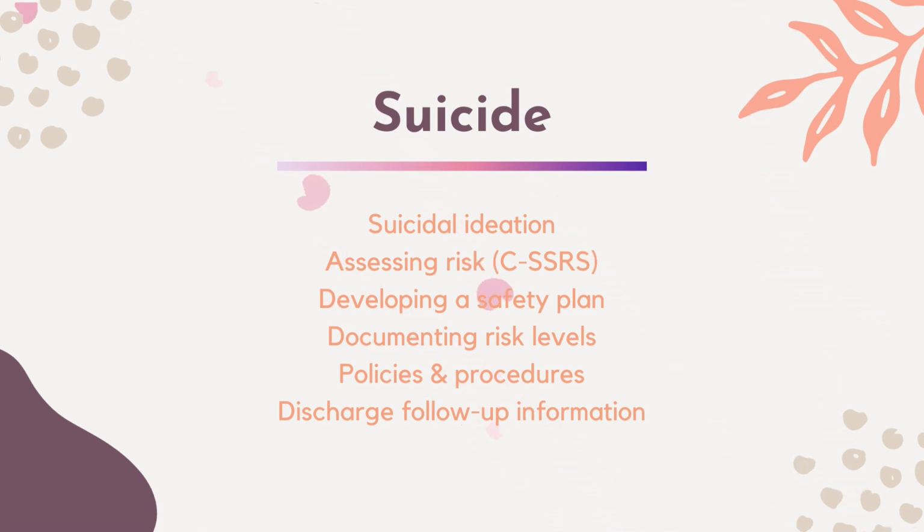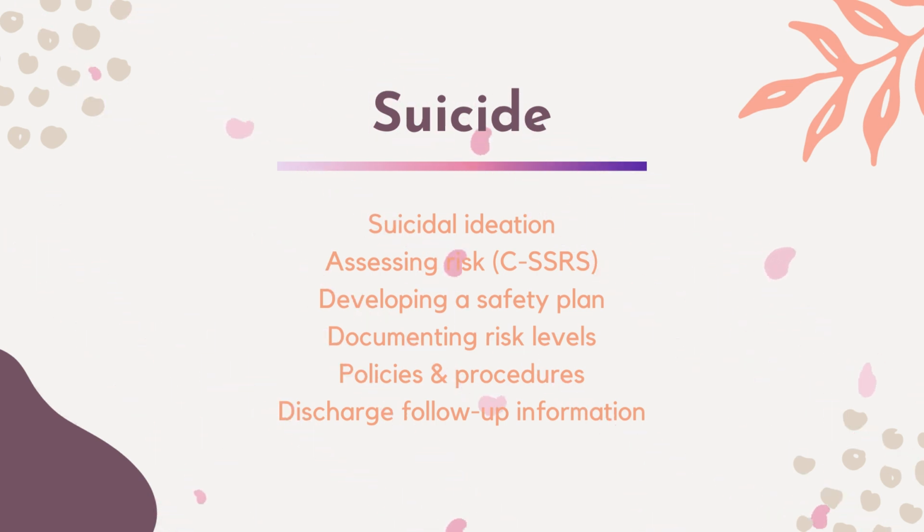Then we have to assess suicide risk. An evidence-based suicide risk assessment should be completed on any patients who have screened positive for suicidal ideation. An example of this is the Columbia Suicide Severity Rating Scale, or the C-SSRS. Hopefully you followed the link and you've taken a look at that scale.